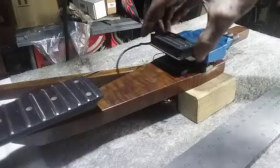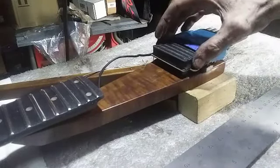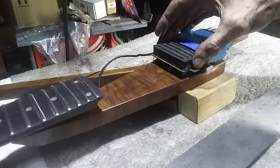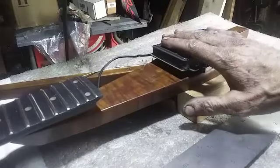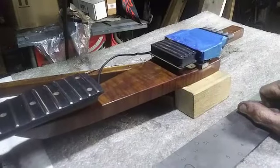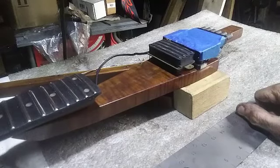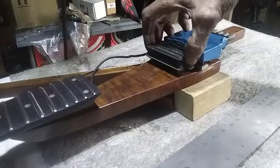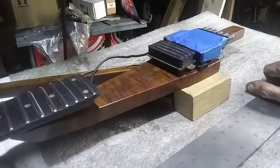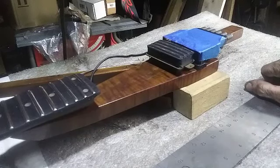1, 2, 3. So I don't think any more shim is probably a good idea, to tell you the truth. I don't want to get into buzz, and you can definitely get into magnetic buzz with these things. So, I think I'll leave it right where it's at. You might pick up like a tenth from the glue anyway. So I'll leave it right here, no sanding or anything like that, and just glue it up.